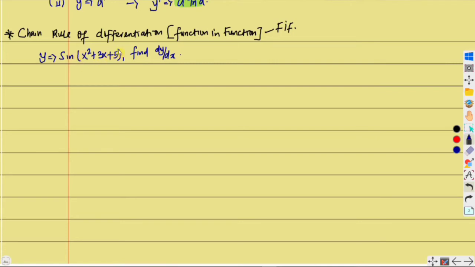So this particular second function, which is the inner function, is going to be taken to be another variable. I want students to understand this because it's very easy, and you don't need to be cramming formulas to do function in function questions, which we call chain. Now, what we do is look at the inner function and take it to be equal to another variable. In this case I will say let t, for example, be equal to, I can take any alphabet, I can say let u be equal to the inner function, which is x squared plus 3x plus 5.